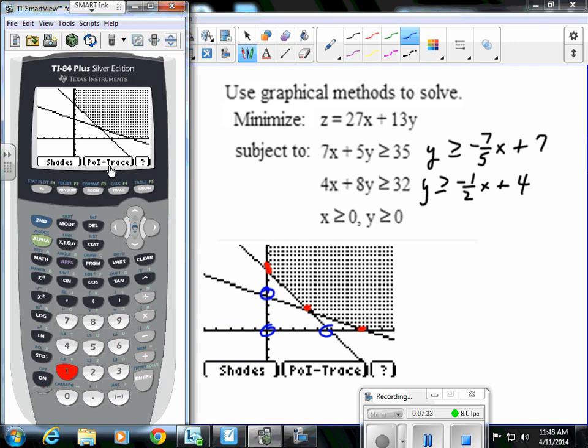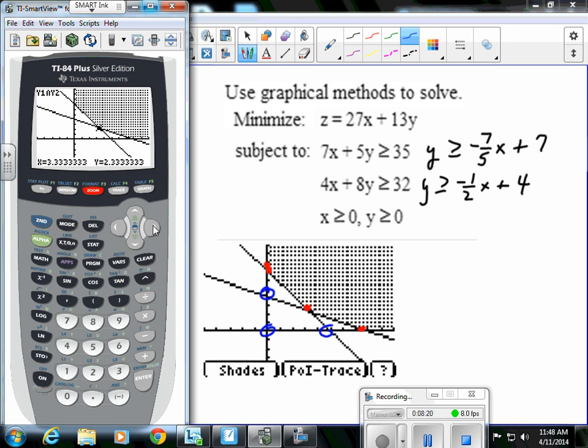The way my calculator is going to let me find them, make sure my smart turn is off, is I'm going to use my point trace function, and that's over top of zoom. So I'm going to press alpha and zoom, and it automatically begins at an intersection point. Well, we got lucky, and it gave us an intersection point that we absolutely do want: 3 1/3, 2 1/3. So I know one of my intersection points is 3 1/3, 2 1/3. To access the rest, I'm going to start moving to the right using my right cursor. It's telling me up in the top left-hand corner that I'm on the intersection of y1 and y2.